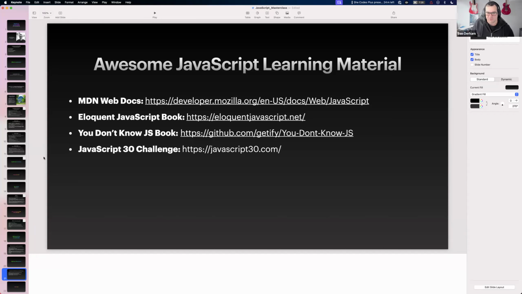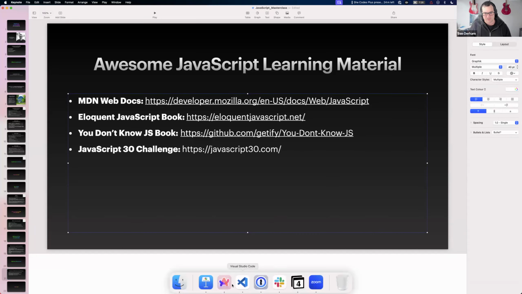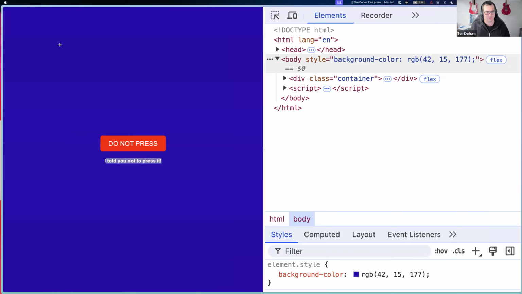And then for a bit of fun, there's also the JavaScript 30 challenge, which is a website. I just opened that up, actually. It's quite cool.